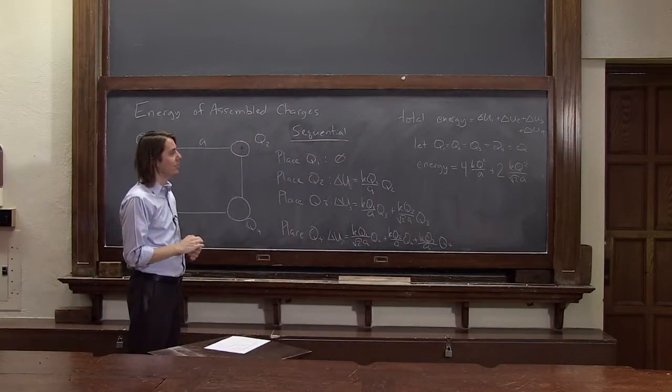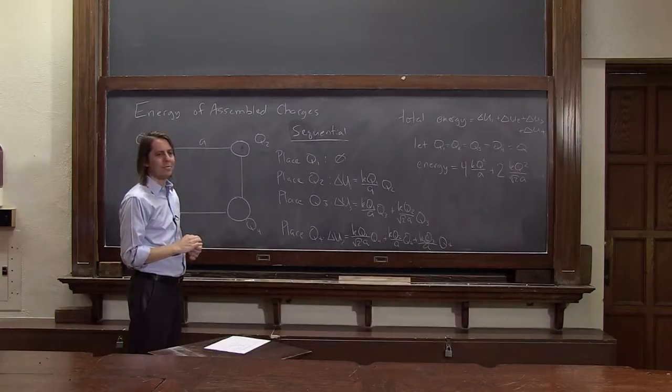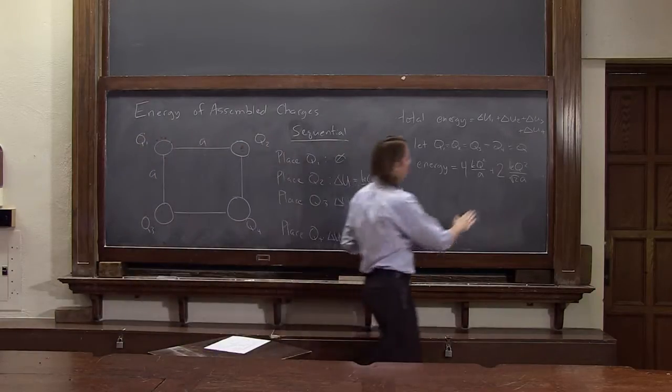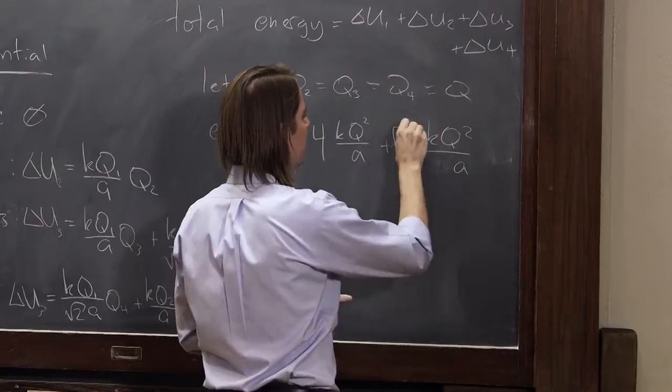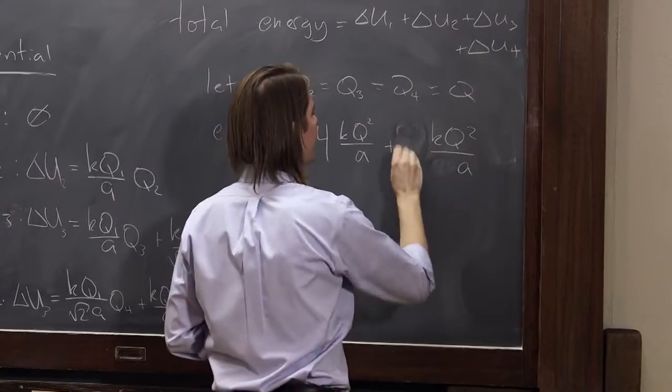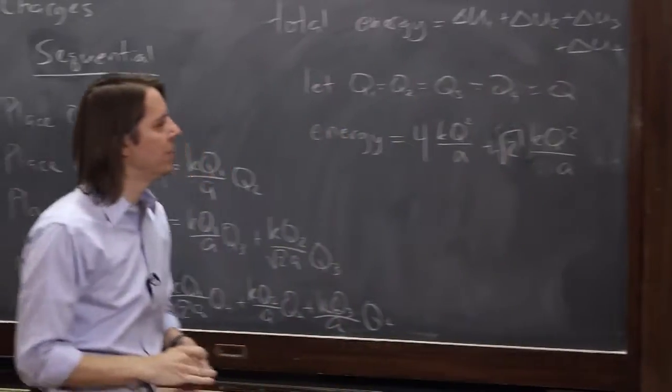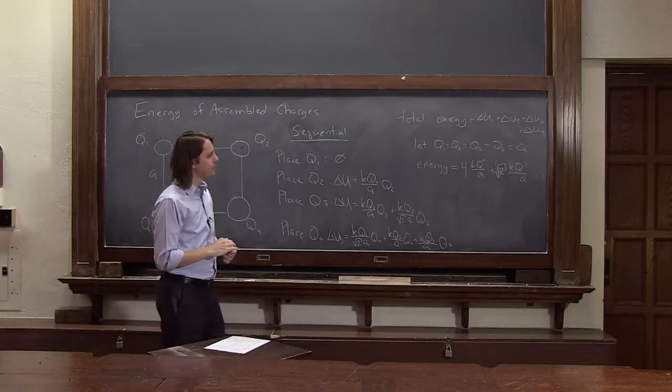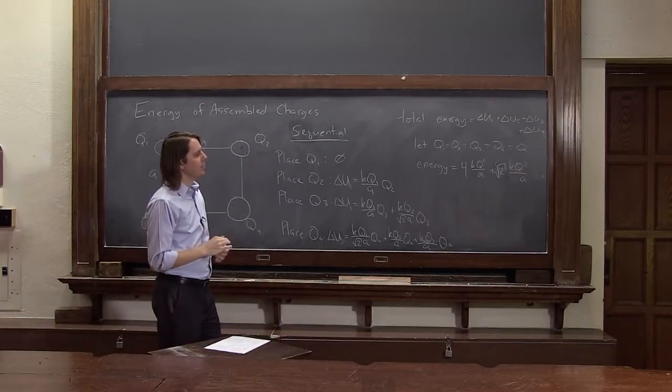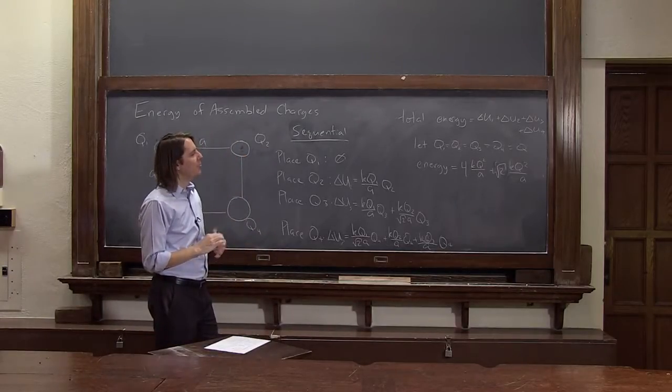That's actually the answer. Let's see. I can make it a little prettier. Why bother? So let's see. Well, we can get rid of this square root of 2, and that could be the square root of 2, right? If we wanted to, you could simplify it a little bit. Not much point. Then you could add 4 in the square root of 2. You can keep going. But the point is, that's the energy.